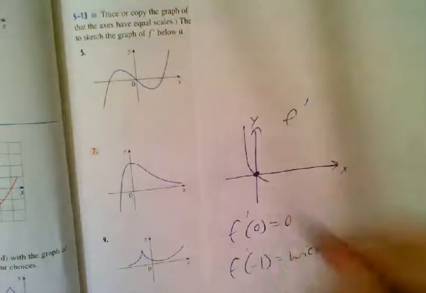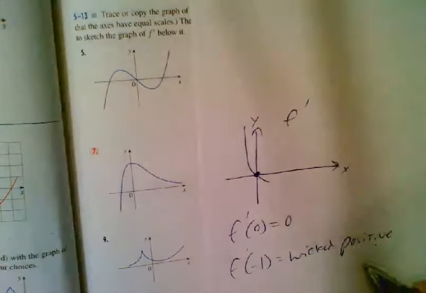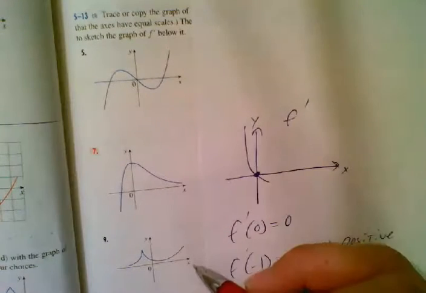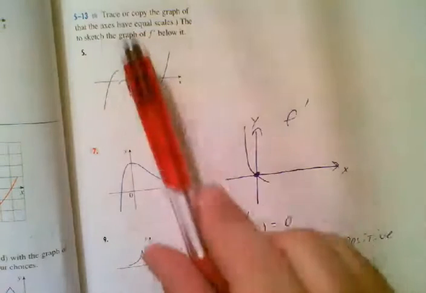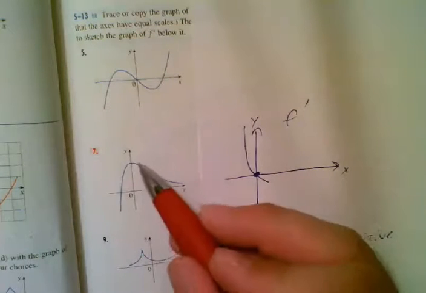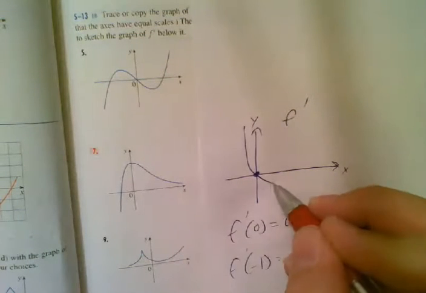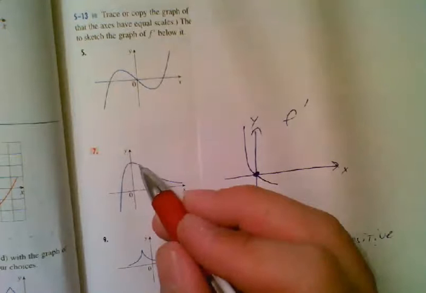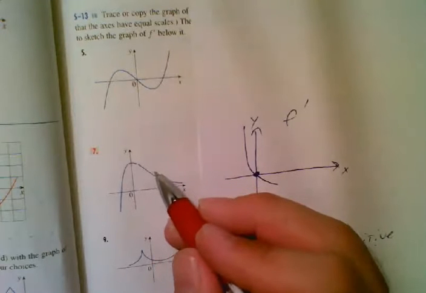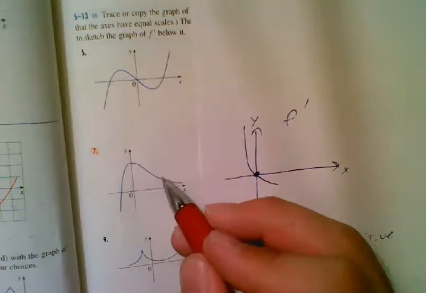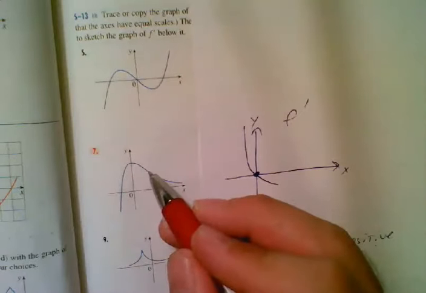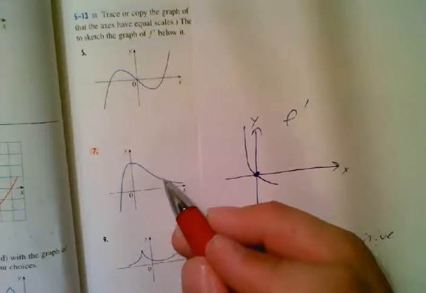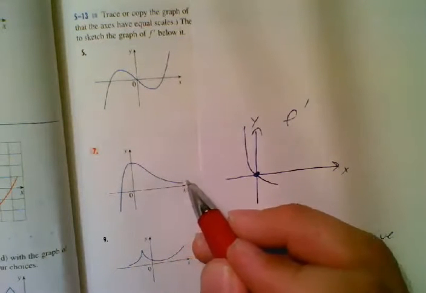So I can't just go straight down, right? That would imply that this is going straight down, implying a very negative slope. But it's just negative for a little while. It's negative to a decent amount, maybe about here, negative slope, and then it starts to level out. It's less negative and less negative. And when I say less negative, I'm talking about slope again. So it's less negative slope, less negative slope, less negative slope until it's almost 0 slope.